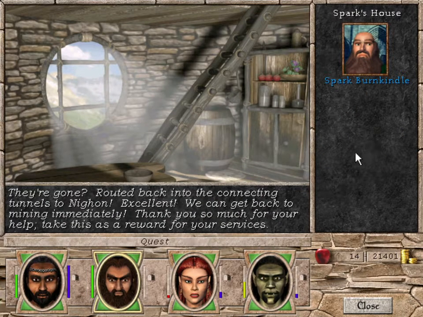Yeah. They're gone! Routed back into the connecting tunnels to Noyon! Excellent! We can get back to mining immediately. Thank you so much for your help. Take this as a reward for your services.